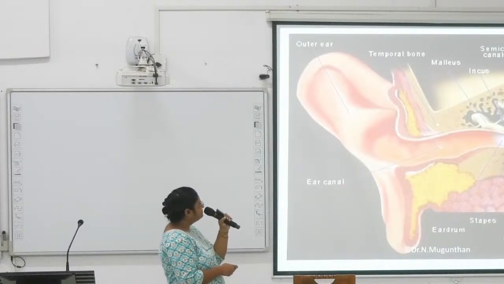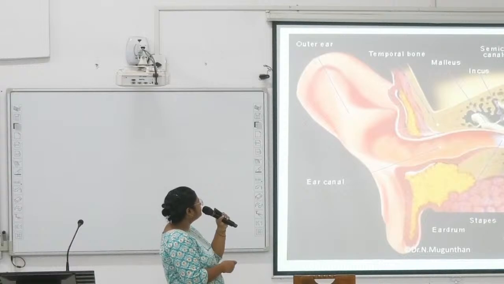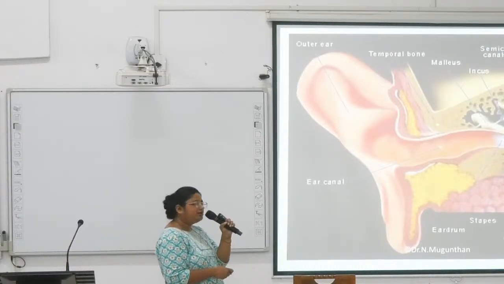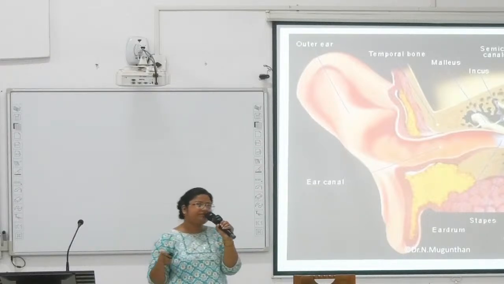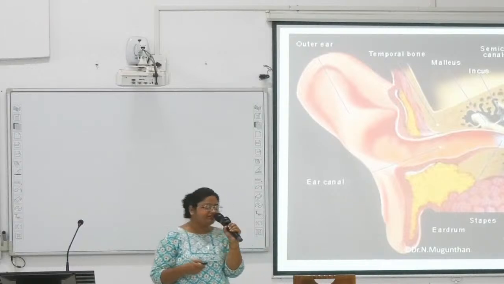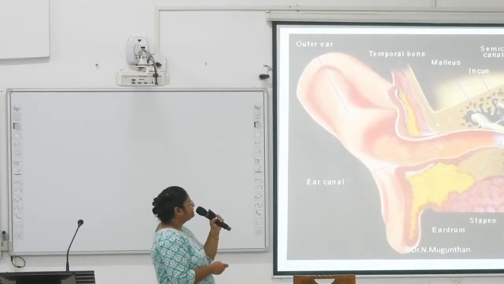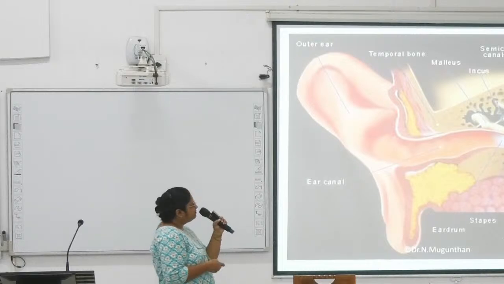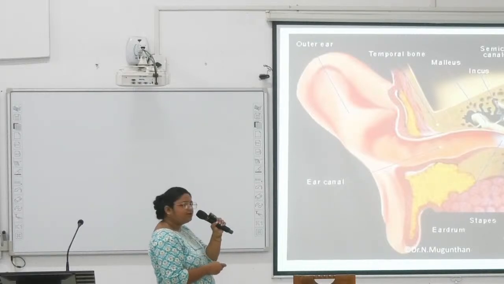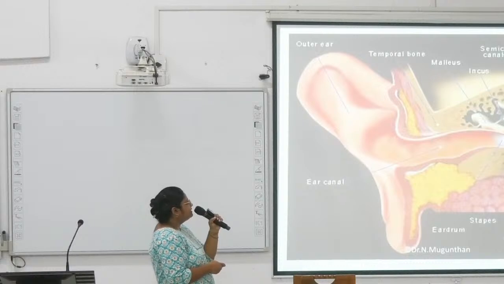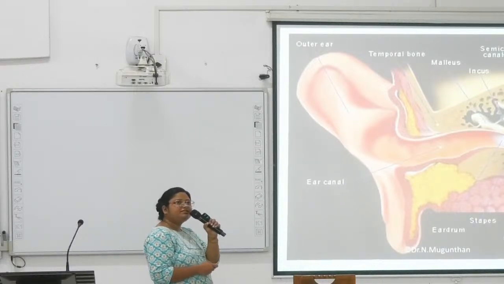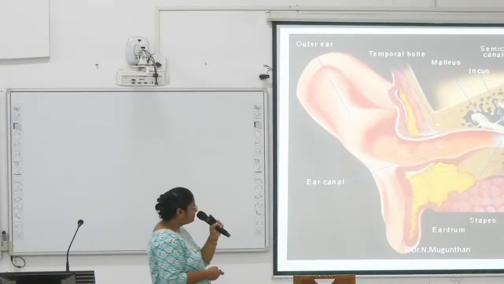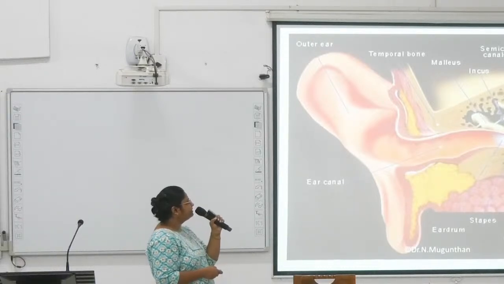Everything up to the tympanic membrane is forming the external ear. The tympanic membrane forms the lateral wall of the middle ear. The middle ear is a box-shaped structure. It has six sides. We will see later. The medial wall is formed by the inner ear or cochlea. The lateral wall is formed by the tympanic membrane. There is also an anterior wall, posterior wall, superior and inferior wall. So these are the different divisions of the ear.